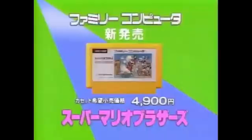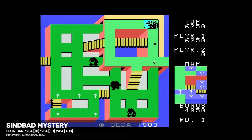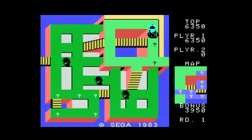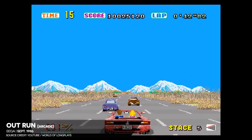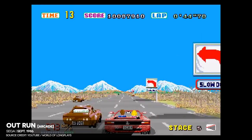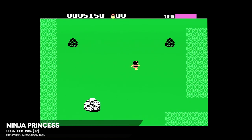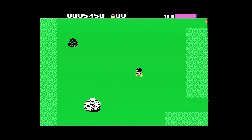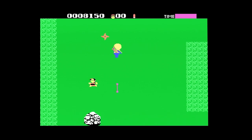There was nowhere for Sega to go but up, and they did. By many accounts, Sega had shipped the SG-1000 almost on a whim, an attempt to expand its business with no real expectations attached. When the console fared quite well at retail, the company didn't exactly shift its focus away from the arcades that were its lifeline — quite the contrary — but it did recalibrate its home gaming efforts to capitalize on its success. However, Sega faced its own challenge, one entirely different from Coleco's complications. Namely, unlike the ColecoVision, the SG-1000 wasn't the most impressive console in its market.